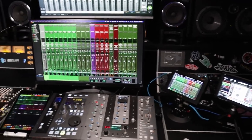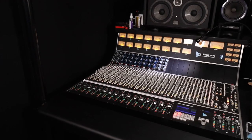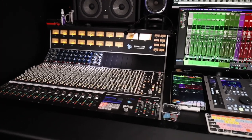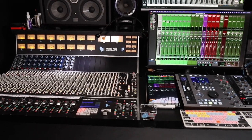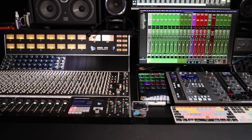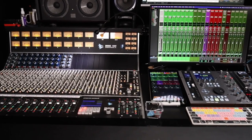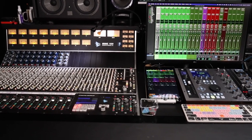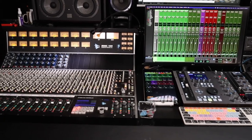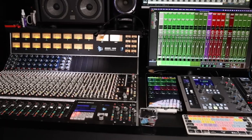But the master bus of the console does have an insert, but I think I need to get it looked at, and I just don't feel like sending it in and waiting, because I'll just ride the master bus right into my hardware. It actually gives me a little bit more control, because going into the insert, you're kind of stuck with whatever it is. But I like riding the channel into the bus processors. It gives me one extra step of control there, I think.